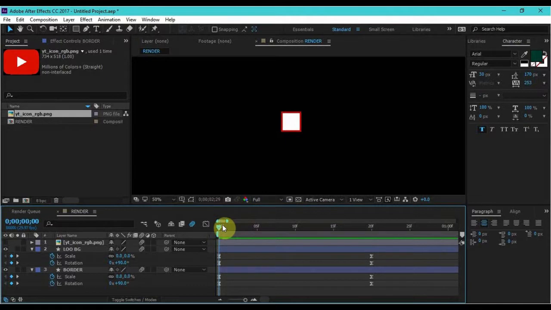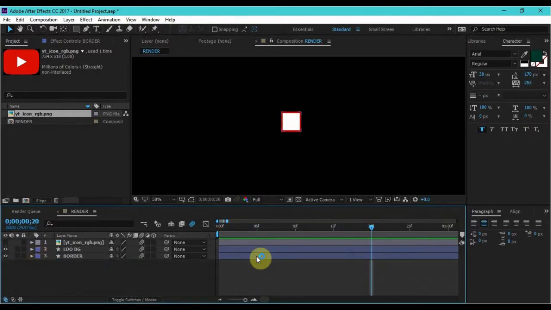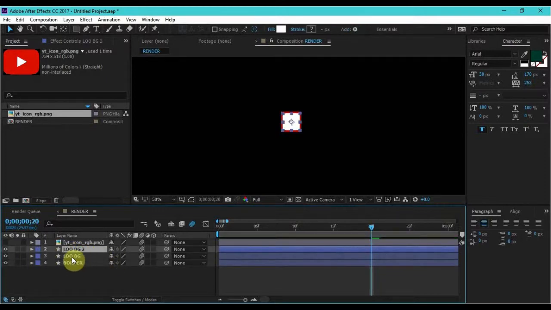Okay, so here's the basic idea how it will look like. After that, what you have to do is animate the logo. So what you have to do is click on the logo BG and duplicate it. After duplicating, make sure that it resides on the YouTube logo. You can just rename for your confirmation or logo.